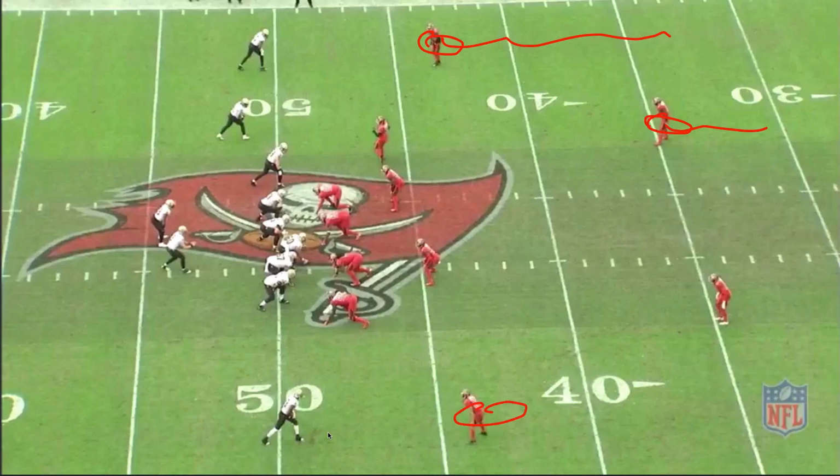So it looks like he's up here man, and then we can see his eyes in the tight, he's eyeballing this back. So I think we've got zone principles up here, playing quarters out here, and we're playing two-man on the backside with a half-field safety down here. With that, it brings all sorts of little nuanced things to the actual play itself.